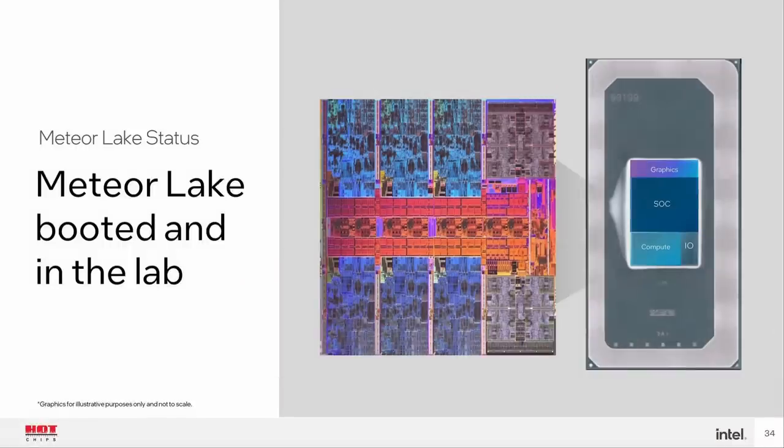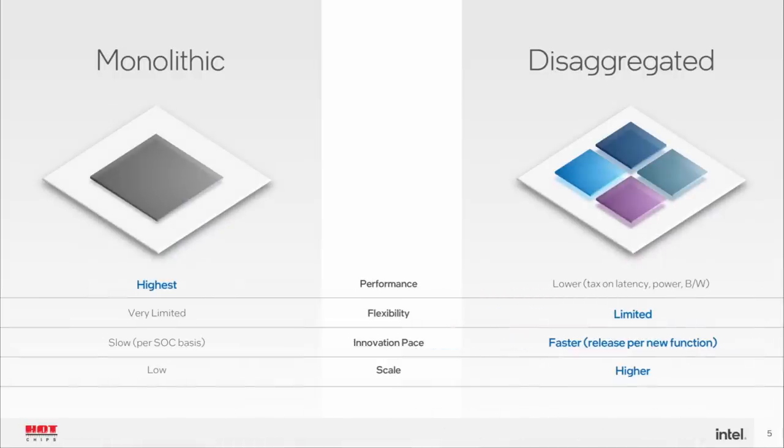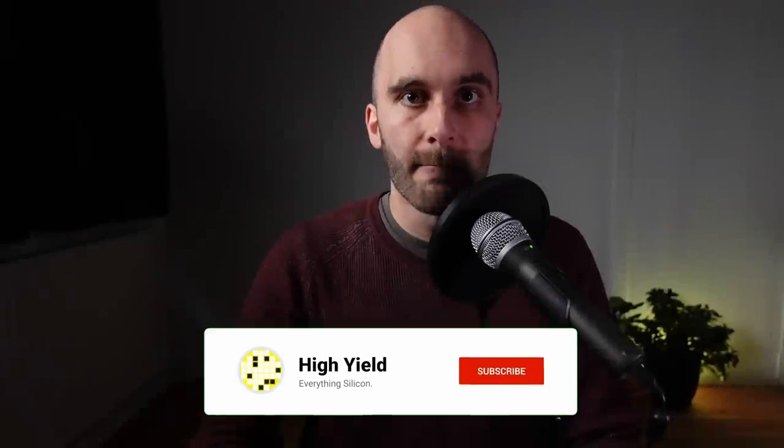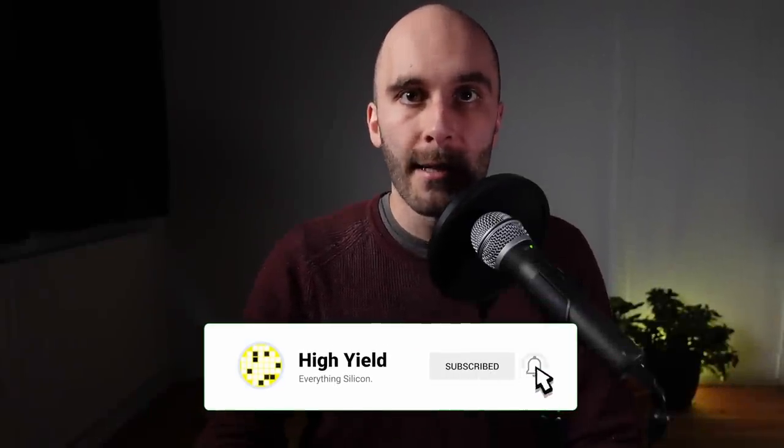And AMD isn't the only company working on chiplets. Intel's next-gen Meteor Lake will split up the CPU into different chiplets — it might take Intel another generation to go there, but it's already being developed. With the knowledge we just gained, it's not only likely but almost certain that Nvidia and Apple are also working on implementing chiplet design into their future products. With the impending death of SRAM scaling, it's not really a choice, but the only feasible way to produce competitive chips in the future. There are other possible solutions being worked on, mostly different types of memory cells that might still allow further scaling, but there isn't a clear successor to SRAM in sight. It's do or die, and the future clearly belongs to chiplets.